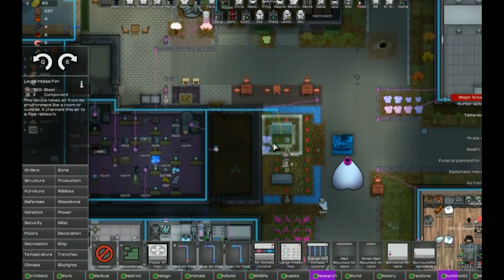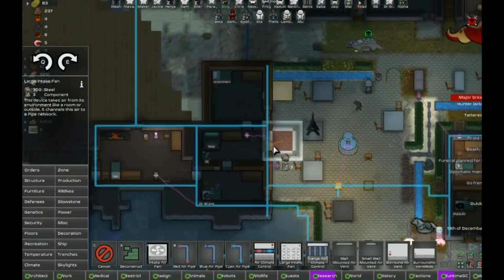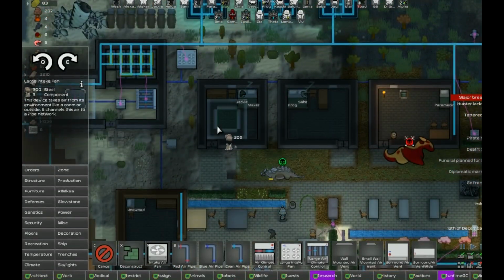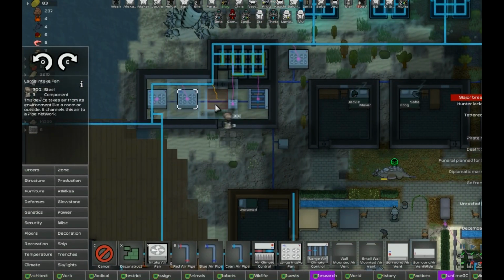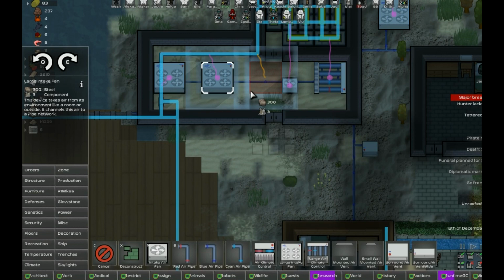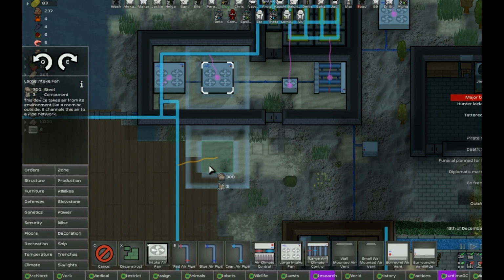But if I were to put it here, or here like this, there's a chance that it's going to mess with the airflow. You want to give at least that amount of space, that white square.